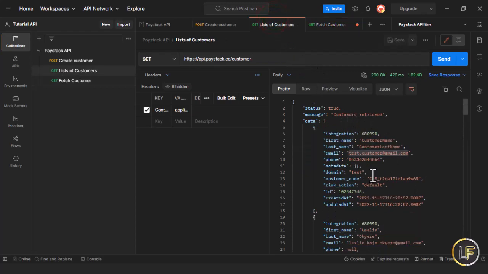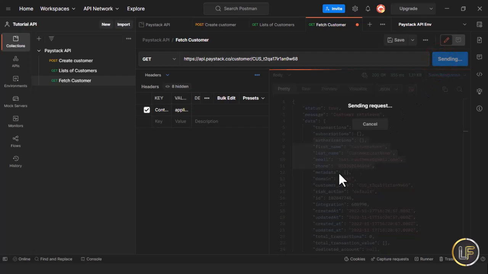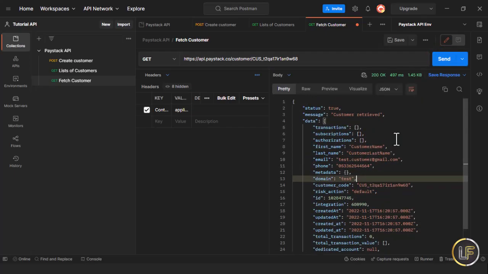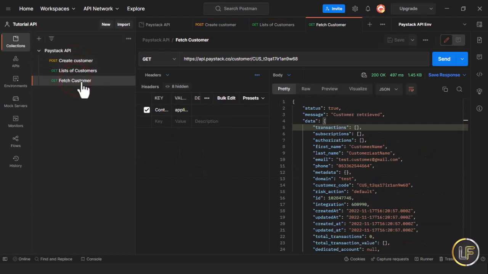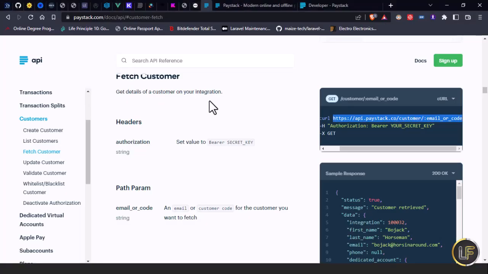We can also retrieve a particular customer using customer code. The same result is returned. So far we were able to create a new customer, retrieve all customers, fetch a particular customer, and update the existing customer's data. Let's do one more.